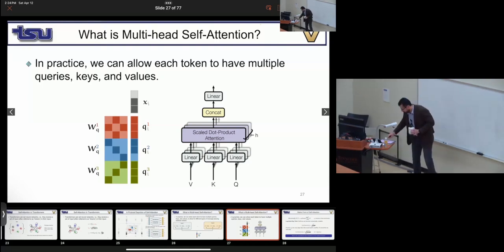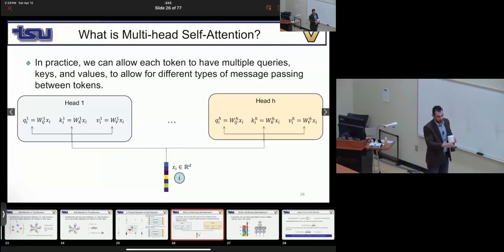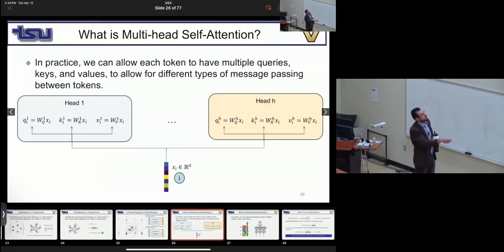One node will have multiple queries based on this, right? So each head is going to have its own query. So Q_i1 is the query of node i for head 1. Then there are going to be keys for head 1 and values for head 1, and we go through that message passing schema and find a value at the output for node i. But the value that I'm finding is going to aggregate the information based on query 1 that this node has. And now I can have query 2, query 3, all the way to query H, which is the number of heads.